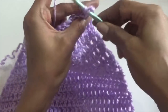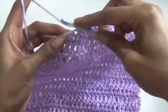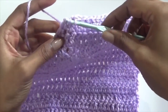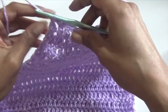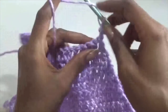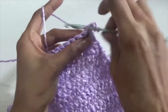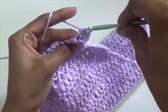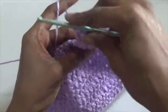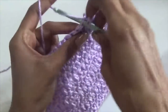And I kept doing this until I had 14 stitches left. And for each size up, I think you should move up more stitches. So maybe like a medium, you would do like 4 extra stitches if your stitch gauge is 4, like mine was. So yeah, you double crochet, decrease each row. You just keep decreasing each row until you have 14 stitches. And so like I said, if you were doing different sizes, you go up. So I would do like 18 stitches left for the next row, and then like 22, so and so forth, like that, if it fits your body. I don't know how you like your shirts looking, but that's how mine is.